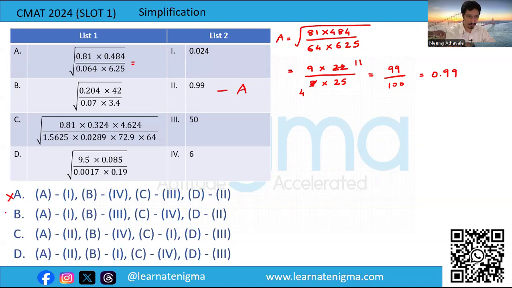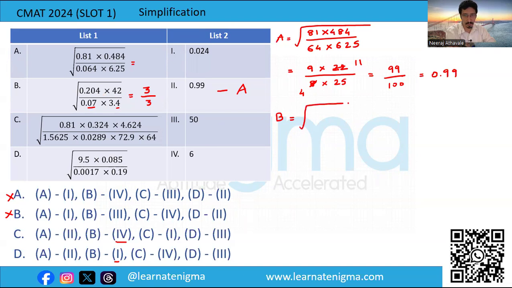So this is our answer. So option A and option B get eliminated. Now you can see option B either will be fourth option or the first option. Depending on what we get, the correct option will either be C or D. Okay. So let's do option B. Now see here, after the decimal there are 3 digits, and after the decimal here also there are 2 and 1, 3 digits. So they will also get cancelled out.